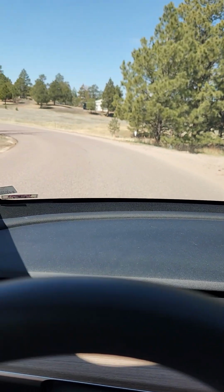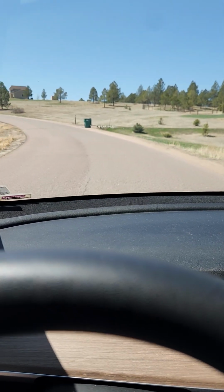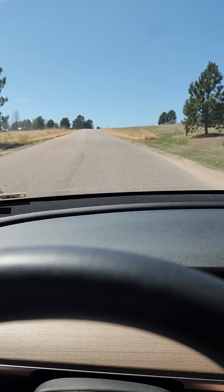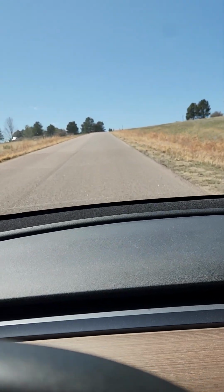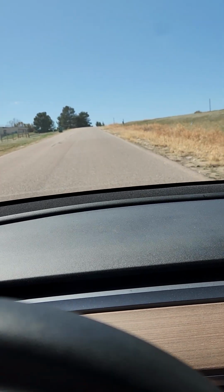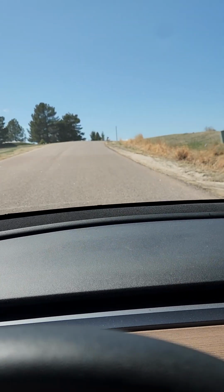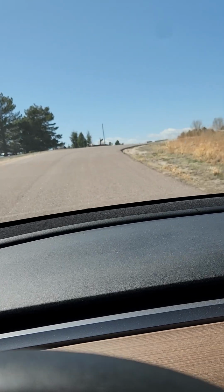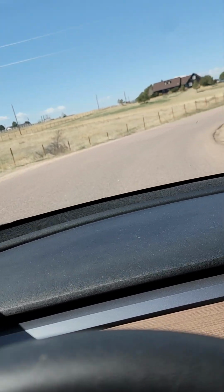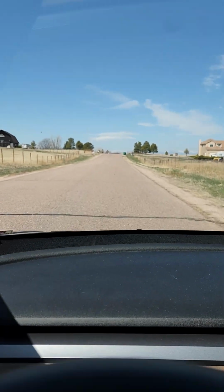I have not met anybody on this part of the road with FSD running, but I have met somebody up here. At the top of this hill, there is about a 90-degree curve to the right, to the west for me. I had somebody coming around this curve as I was coming up on it, and the car did a good job of slowing down because this is a fairly blind curve to the right. It saw the other car and stuck over to its side. Now it's gone from 28 to 24 to take this turn. Of course, there's no traffic today, so nothing to see.